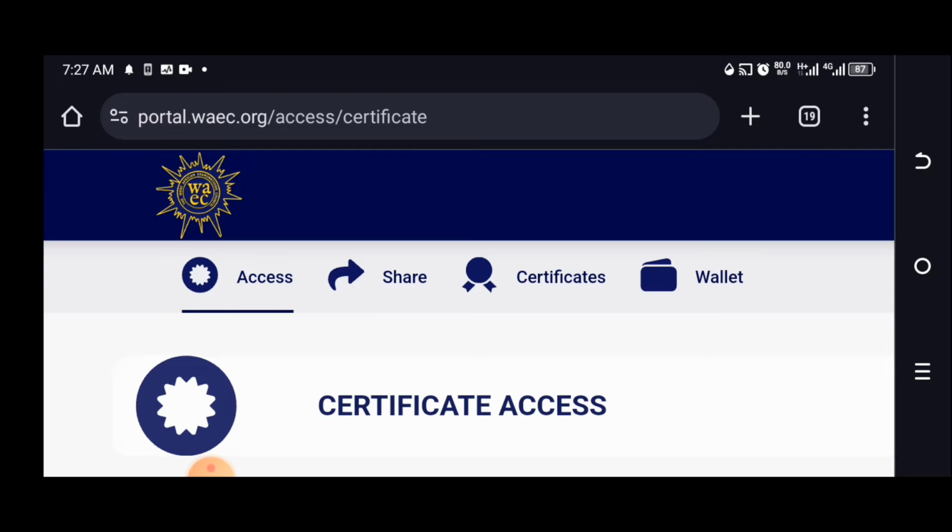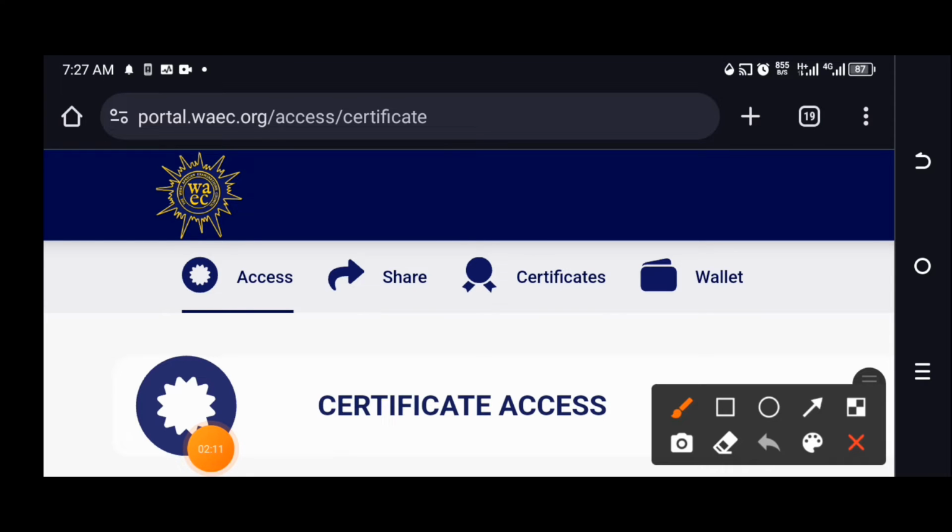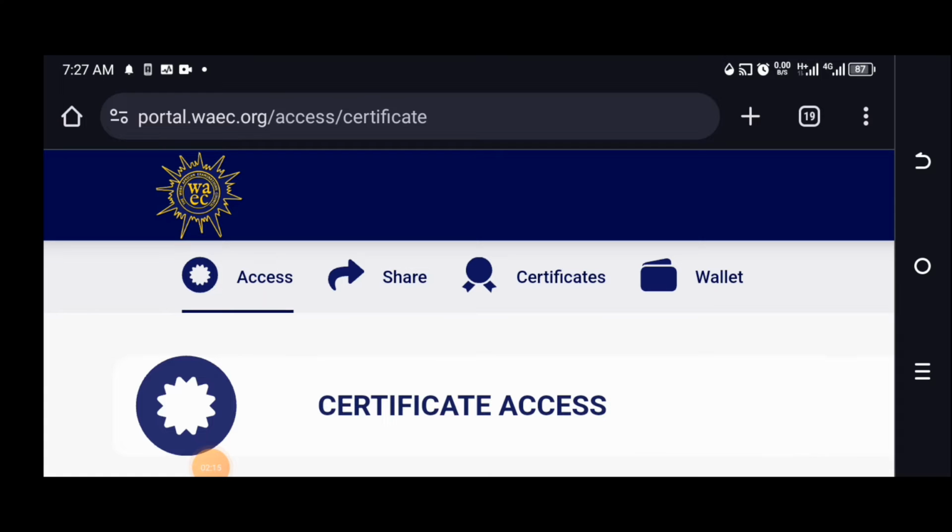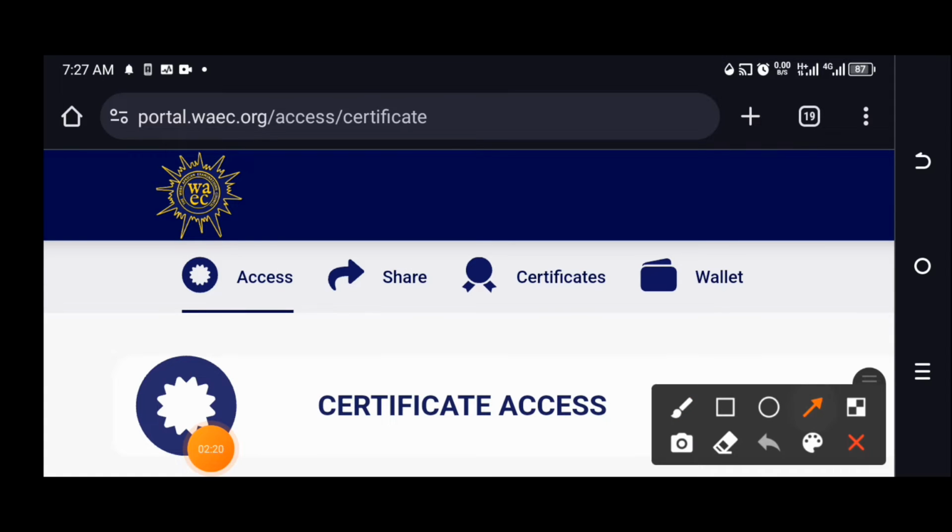Now, if you look very well, you will see different tabs on this page. You will see access. That's access there. You will also see share, this one here. You also see certificates, and you will see wallet.